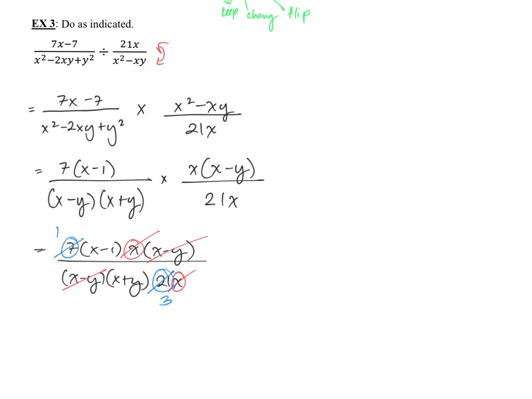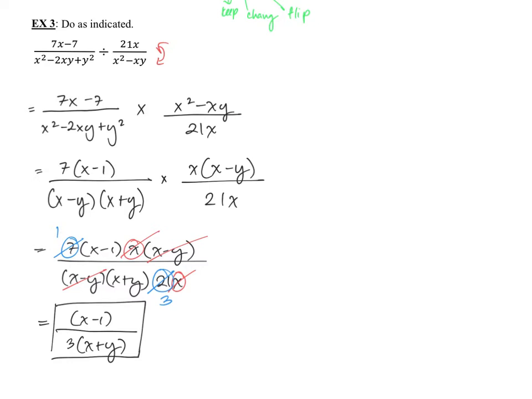Okay, let's go ahead and see what's left after we've done all of this. So we have x minus 1. Oh, that's it on the top. Divided by 3 times x plus y. And that's it in the bottom. None of the other things can be factored. There are no other like terms. So we'll go ahead and box it.